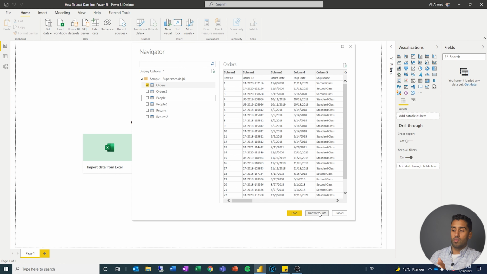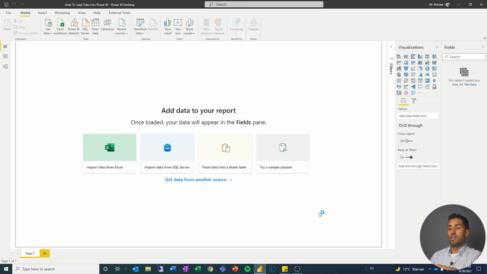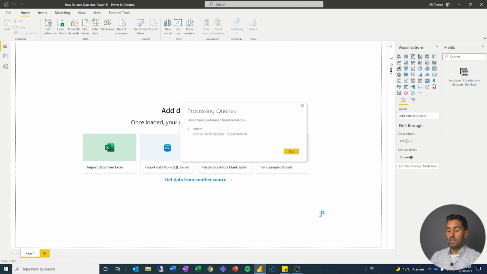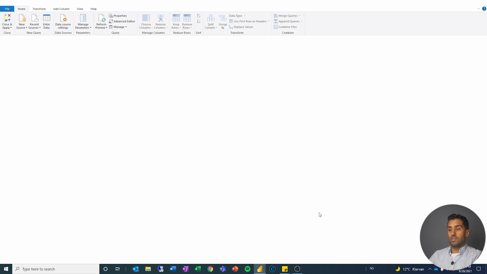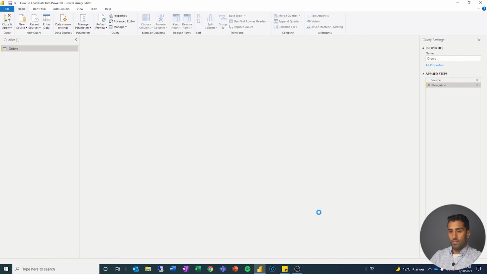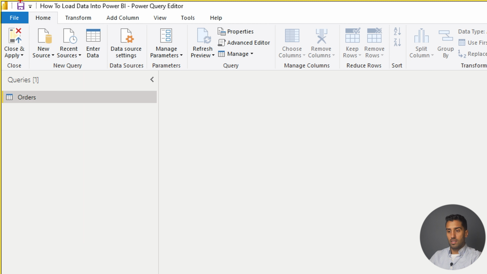We're not going to do any big transformations. I will show you how to work on a data model in the next video, but let's just open it to see what happens, because we're still loading data into the solution. So now you can see it has opened up a new view. Notice that it says Power Query Editor, which is where you can work with the data before you load it into the solution, and then it is ready for analysis purposes.